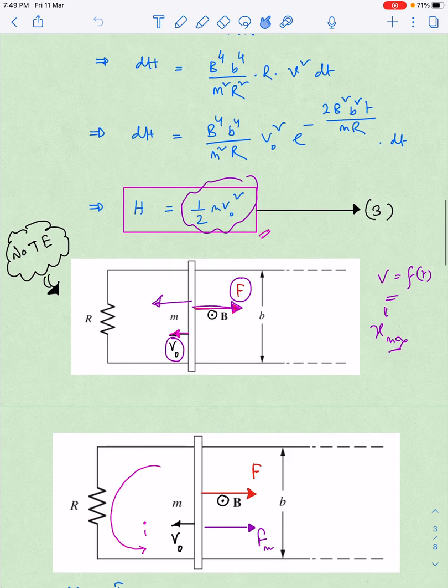I've added two extra things into it. I said that if the rod is given an initial velocity v₀ to the left and the rod is acted upon by a constant external force capital F, then what will be the motion?